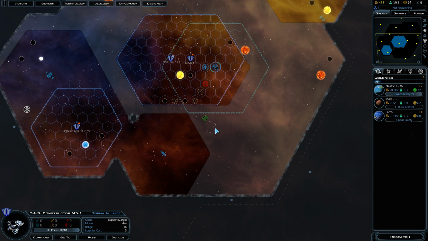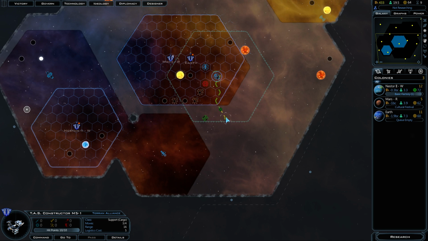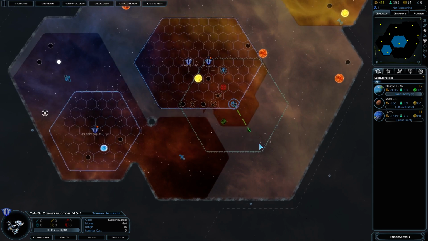Basically, I'm going to want a starbase here to cover Earth and Mars. So we need to be 6 away. 1, 2, 3, 4, 5, 6. And we've got 4 moves. Again, if I put a starbase here, that'll be far enough. Okay. But we can go one further. 1, 2, 3, 4, 5. Yeah, we'll put it here.